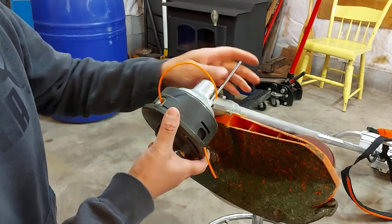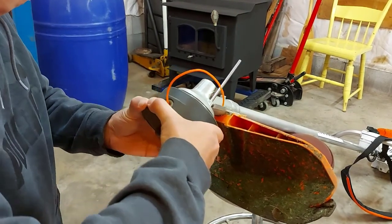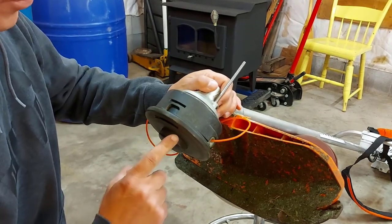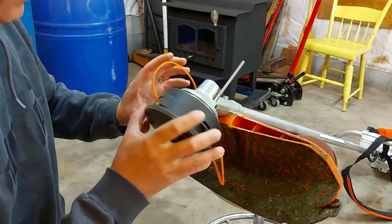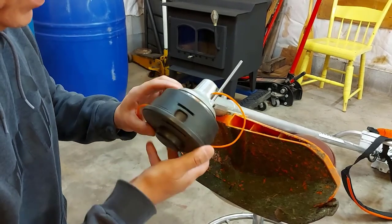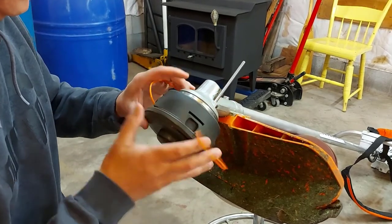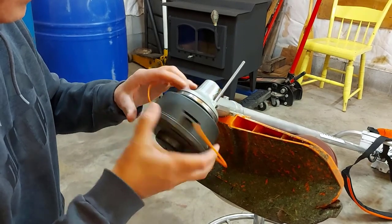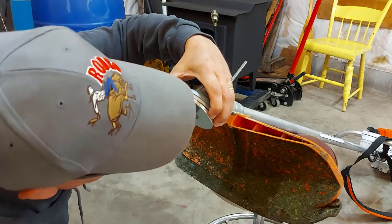So now that it's locked in place, we're just going to turn this. And you want to go clockwise because you're facing your trimmer head like this. That's clockwise because it has reverse threads, and that's just the way you have to turn it off. Okay, the head is off.